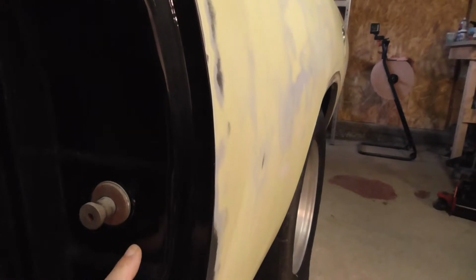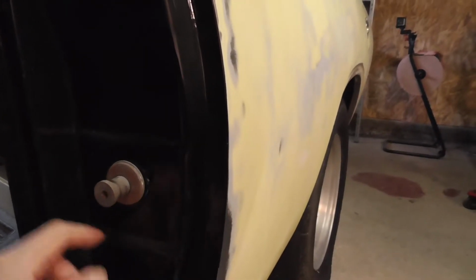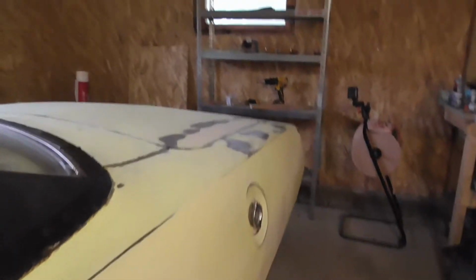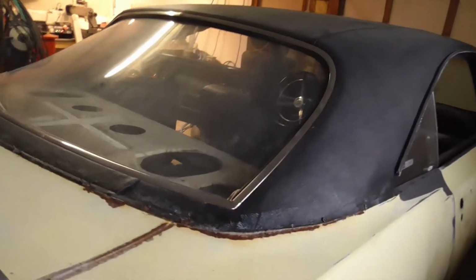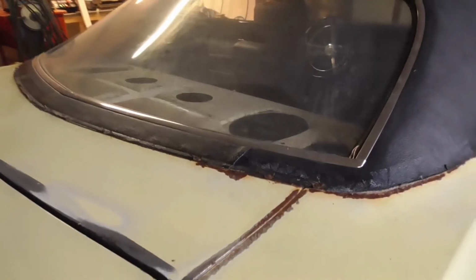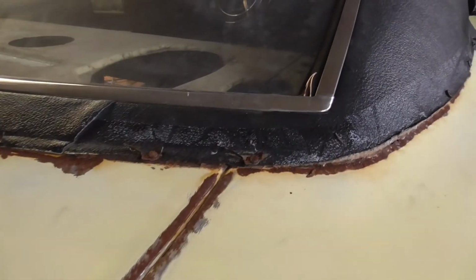This is a weak point on the body. I had to redo this with a stiff plate behind, you know. Most of the prepping is done. I just have to go over it again when I'm ready for it, and lay down some primer and filler. Oh, car has been out in the rain. Okay, no problem.